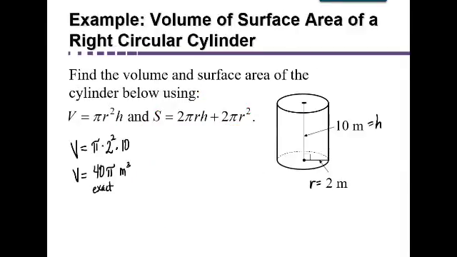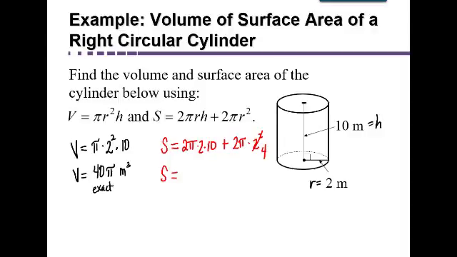All right, so let's go ahead and use it. Here we have S equals 2 pi r h plus 2 pi r squared. Just want to repeat, if you forget this formula, you will have access to it by clicking on the ebook. Practice using that at home. Then we will have S equals, in this case, 2 pi times r, which is 2, times h, which is 10, plus 2 pi times r squared, which is 2 squared. Make sure to observe correct order of operations. The exponent comes first, and then any multiplication, and then addition.